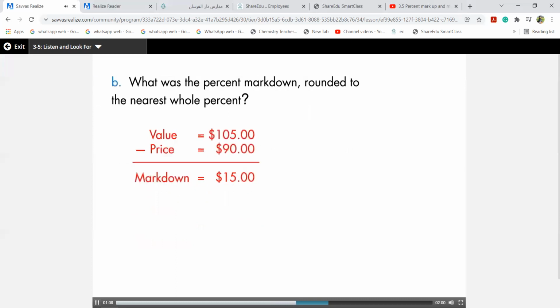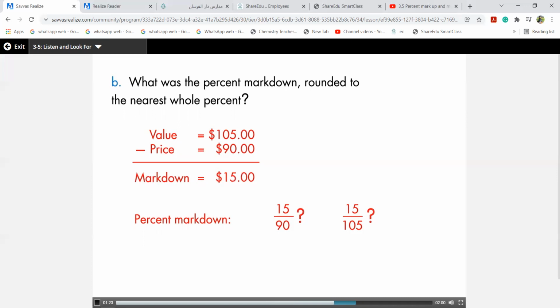When students answer Part B of this question, listen and look for students who question how to calculate percent markdown. Students may wonder if the denominator of the ratio is $90, which is the price of the tickets, or if the denominator is 105. Now, they have asked you how to find a percentage. Do you get discount out of 105, or do you get discount out of 90? Out of 105, you will deduct 15. So which one to choose? What do you think here? So how do you get the percent?